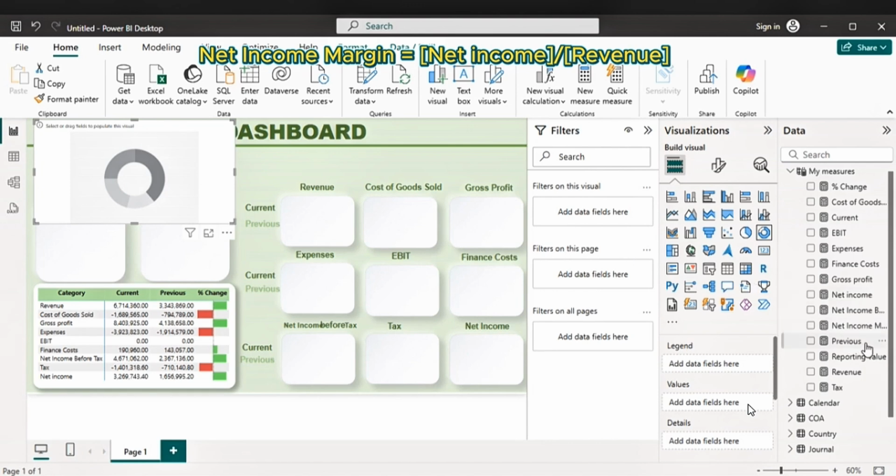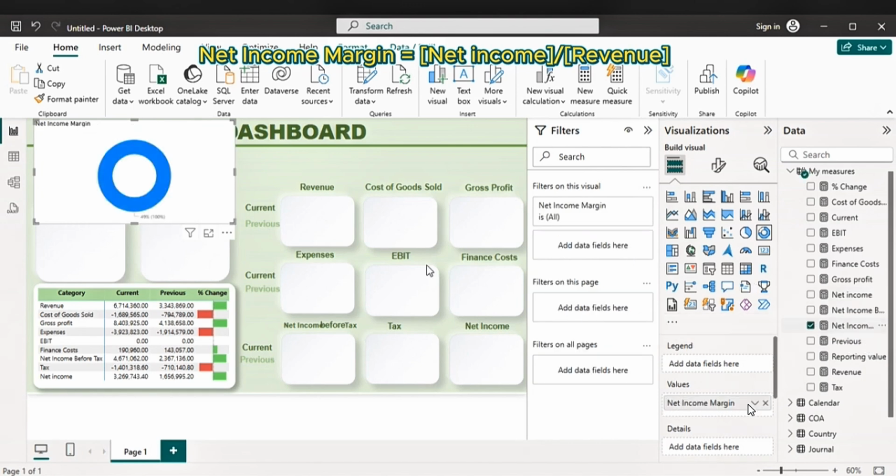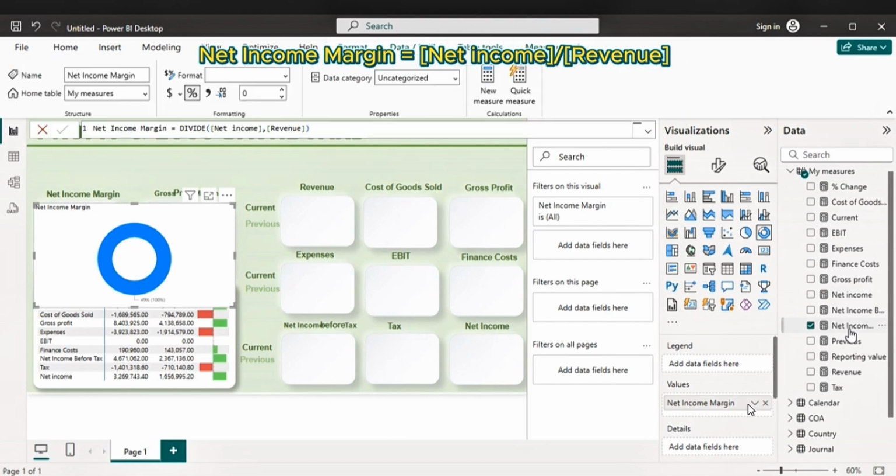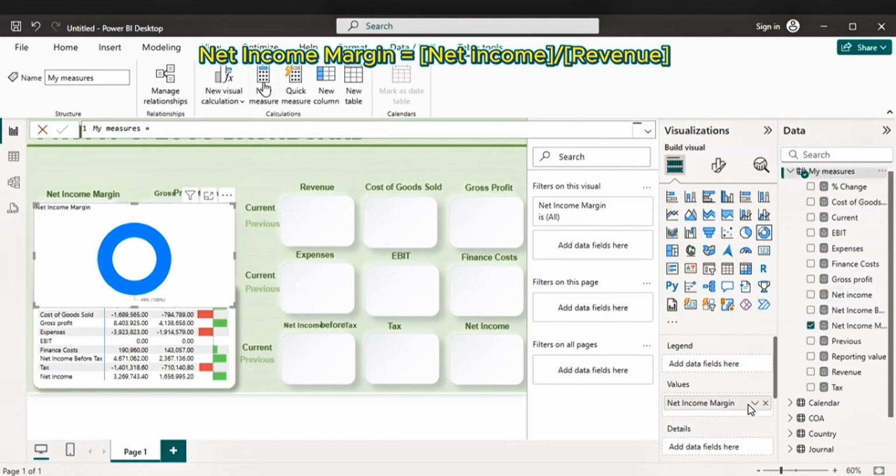Okay, let's add another measure, the remaining part of the net income margin.